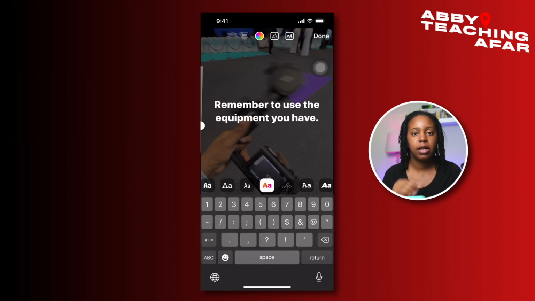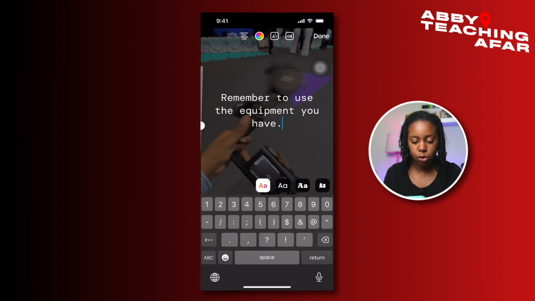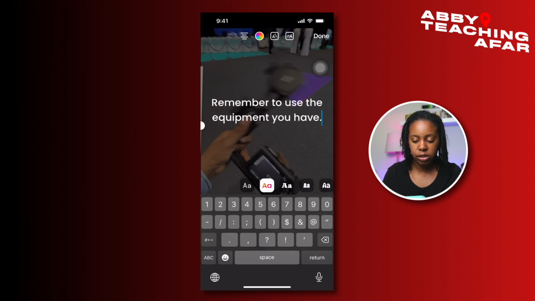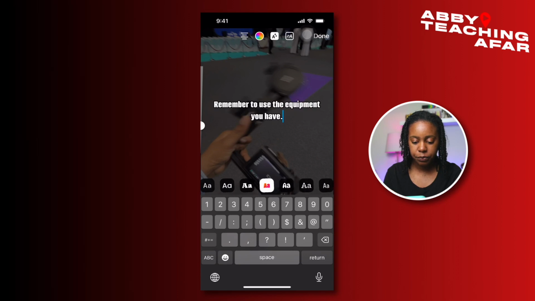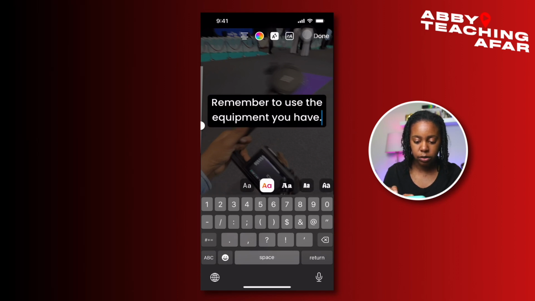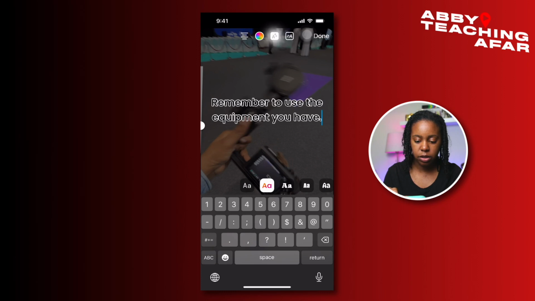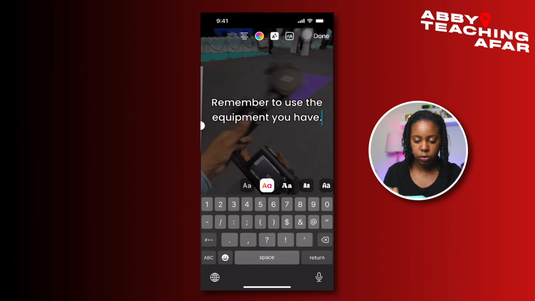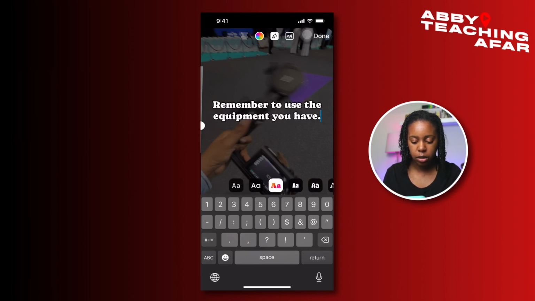Instagram has opened up a lot more opportunities for us to use different fonts and text. So you scroll through and see which one you like. I really like that one, but I'll show you some more and then we will settle on it and keep it moving. Some of the ways you can customize further is you can press this here, but then also you have the opportunity to press the A with the stars and see that made it highlighted. That gave a bit of a background to it. And you can click through and see all of the other types of ways that you can customize it further. So we're just going to stick with this simple highlighted version, but you can continue to play around with that.